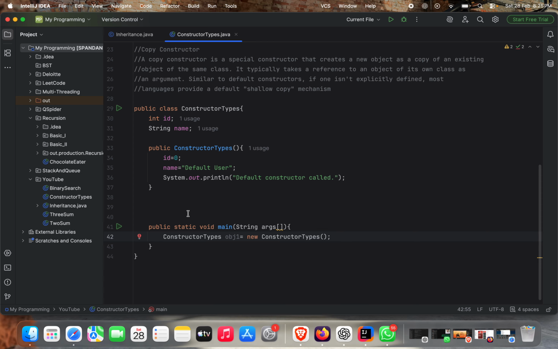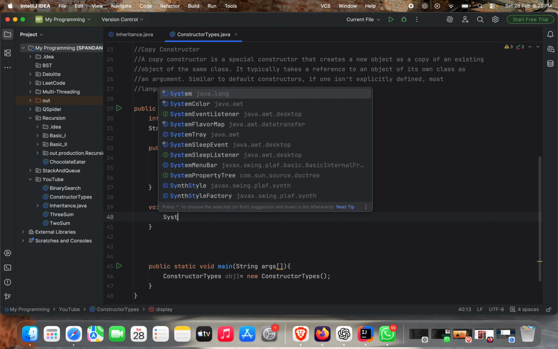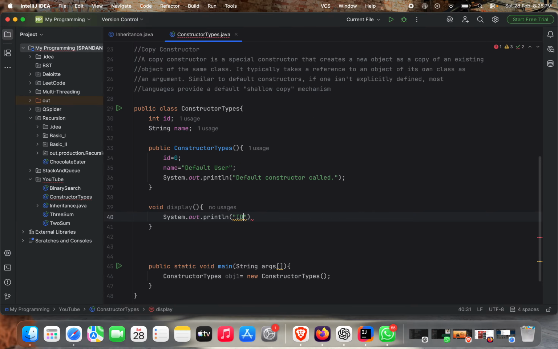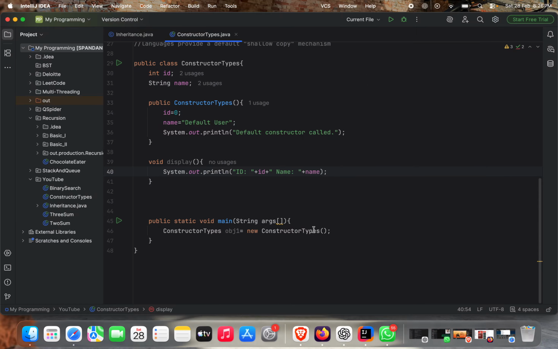Now we will also create a display function, void display. Here we'll just print id, then name plus name.